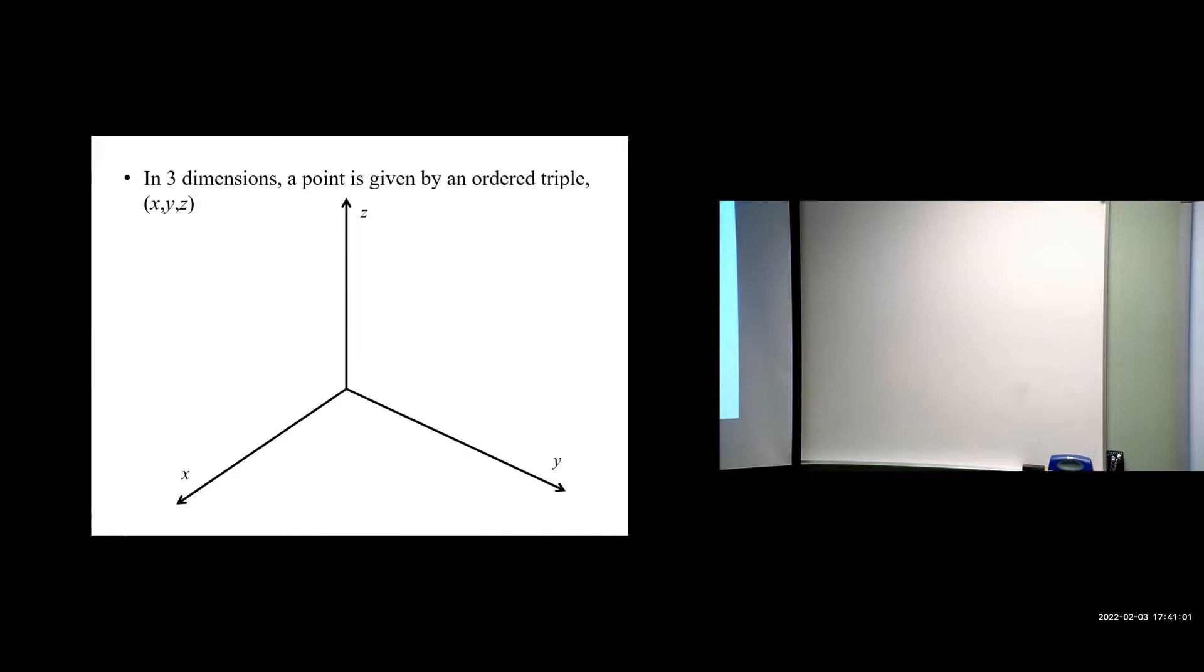Typically, if we draw something, we only draw the positive axes, because as you can imagine, if you start to draw the negatives, it's really convoluted. Now, a point here now is in 3-space, so it has an XY and a Z component. It still has an XY in the XY plane, and then it's some height above that XY plane. One way of conceptualizing what a point looks like, it's the corner of some kind of rectangular box. Again, drawable, but not as quick, not as easy to draw as it is in 2D.